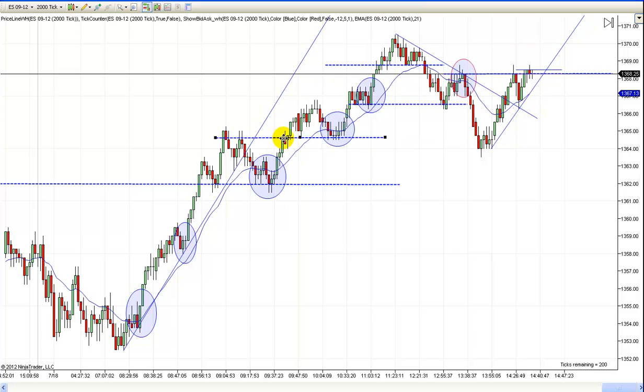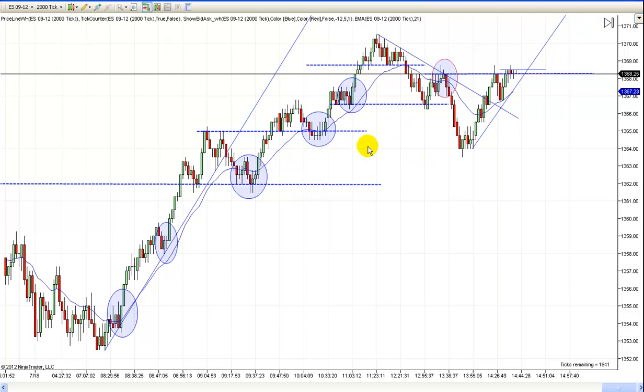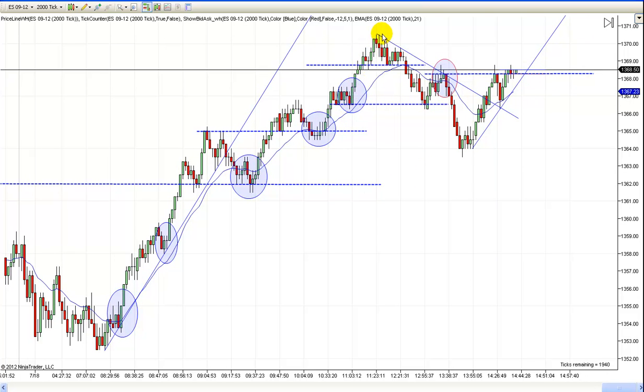There's your high, your double bottom. We pulled back and tested it right at the EMA. So we not only have the former resistance now acting as support, you've got the EMA acting as support, and then look, we went higher. When we broke out, we didn't go very far because the market to the upside is starting to wane. And then we've got another breakout and went even higher, and then we've kind of been correcting.